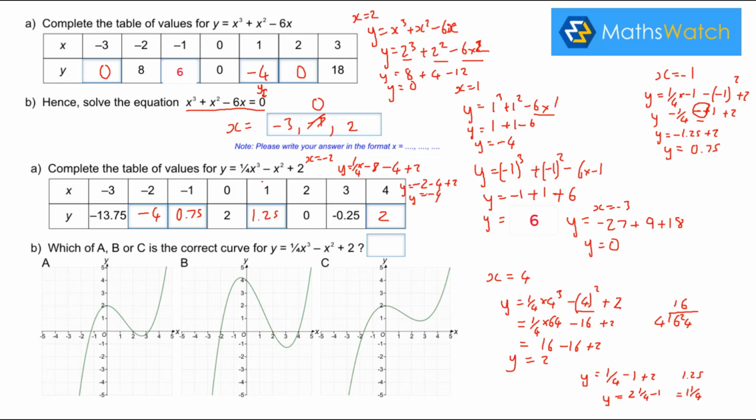Never seen a question like this on the exam before, but this is good to push you, because if you can do these types of questions, you can answer any cubic graph. So it's guaranteed marks in your pocket. So it says, which of A, B or C is the correct curve for what we've just substituted? Well, you've got these values here, so you just try to match it up. That's the easiest way. You've got 0, 2 here. That matches that. Well, 0, 2 is here, so it cannot be that graph.